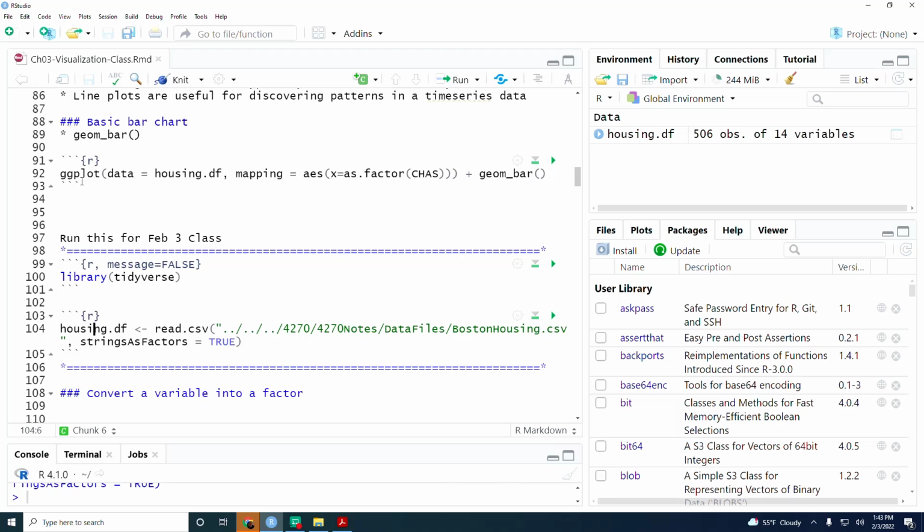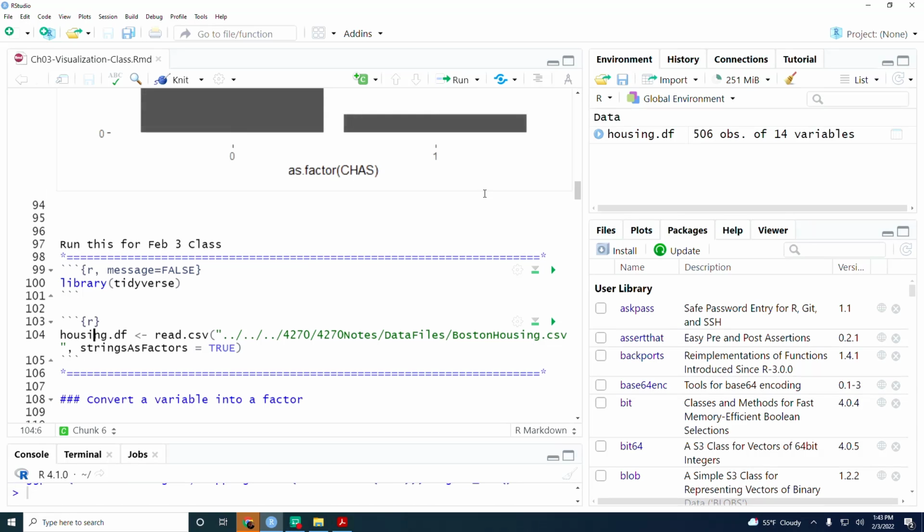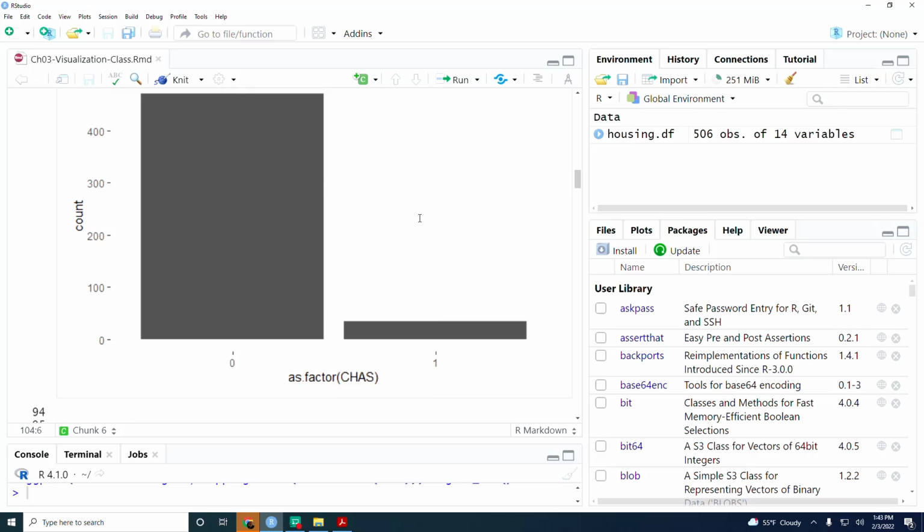So in ggplot we only indicate where the data source is and what variables we'll be using for the visualization. Then you have to specify what visualization we want. That comes outside of ggplot with a plus sign. Then when you run that, you get this plot.